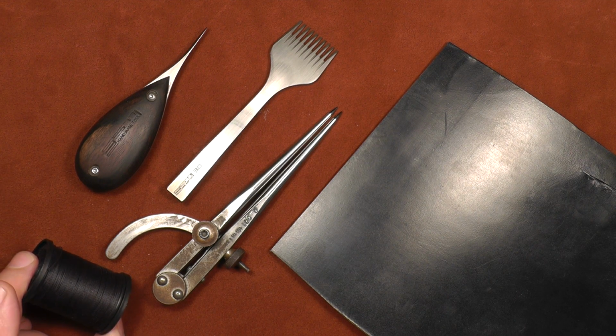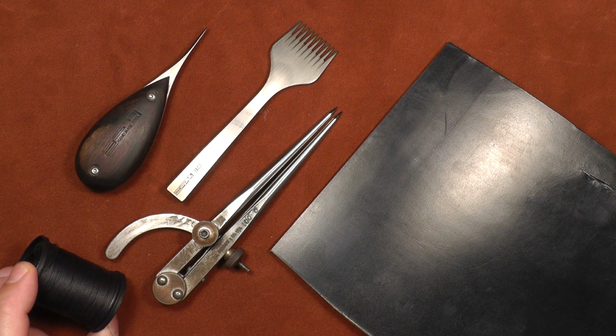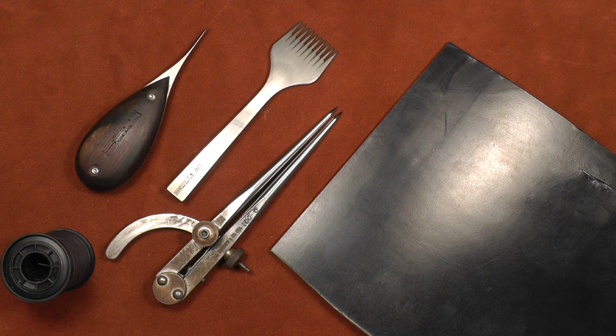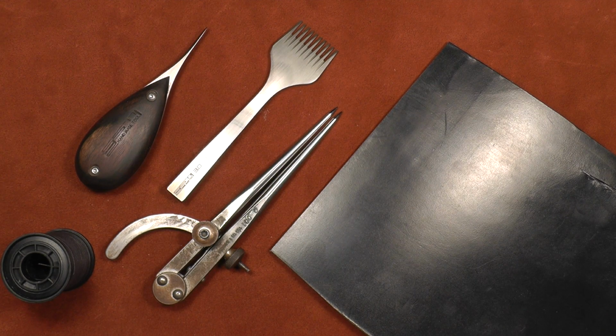It's not linen. I've been told hemp is 4 times stronger than linen, and this is the equivalent of 432, which is about 0.5mm, there or thereabouts. Linen I snap. Hemp, I haven't snapped it yet. I'm getting on with that. And I'm also going to really push the boundaries. I know it's 9 stitches per inch, but I'm going to throw some of the 0.6 yellow tiger thread at it, because I want to see what happens. I'm curious, and the best place to be curious is on video, so we can all see the results.